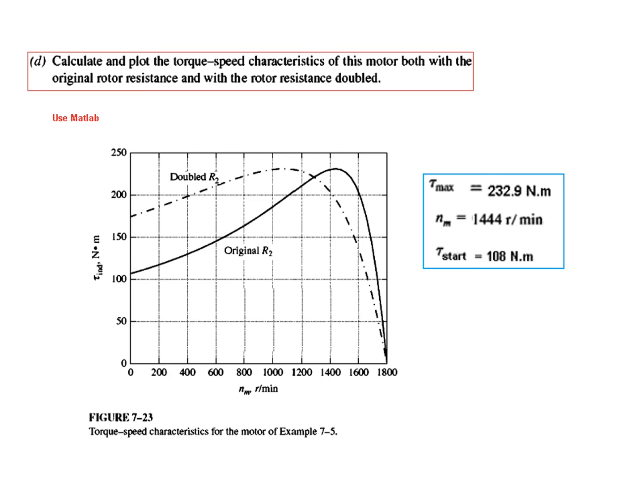Similarly, when resistance was doubled, the starting torque became 176, and you can see it is about 176 on the graph. The maximum speed is somewhere here at 1087 revolutions per minute. This gives you an idea how to solve this question directly without memorizing formulas.